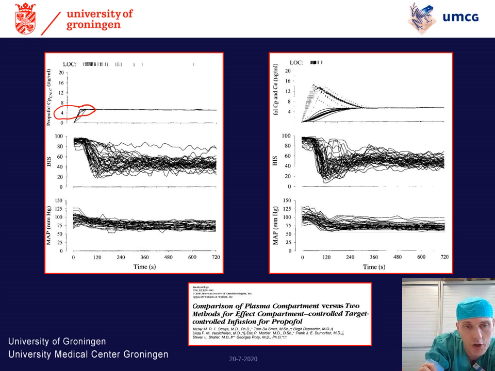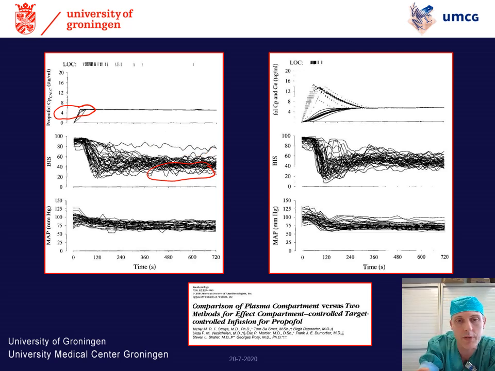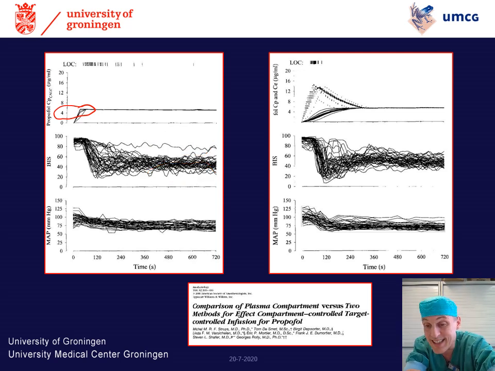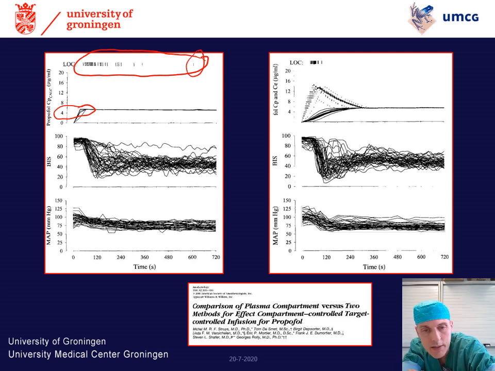That indeed the majority of the patients reaches targets that are close to 50, a BIS of 50, but there are some important outliers, both in the sensitive side and the resistant side of the effect spectrum. And if you look at the clinical effect of loss of consciousness, there's an enormous spread in the timing of loss of consciousness. There's one patient who needs 10 minutes to lose responsiveness to shake and shout.